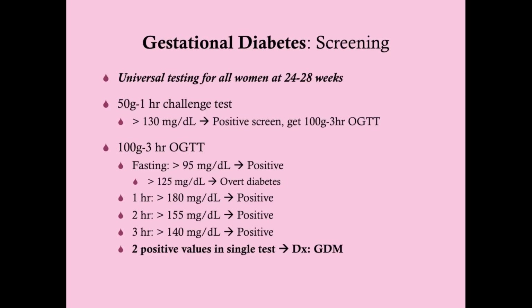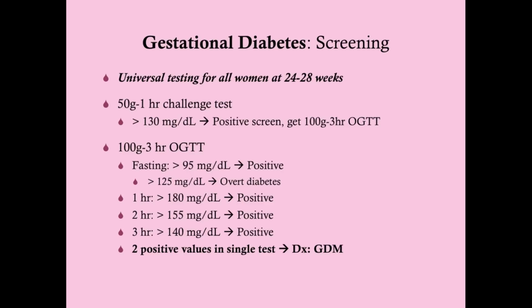When do we do this? We do this after 24 weeks. The reason we do it after 24 weeks is because the placenta is simply not big enough until 24 weeks to cause gestational diabetes. So if you were to do it at 12 weeks, you would probably have a false negative result. Even though that woman would go on to develop gestational diabetes, the placenta is not big enough to secrete enough human placental lactogen to cause the gestational diabetes. So we wait until the placenta is big enough.